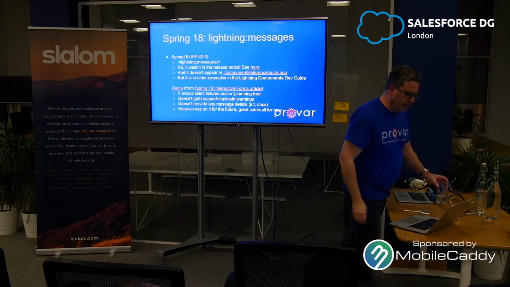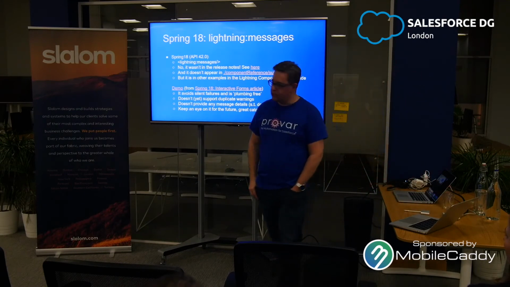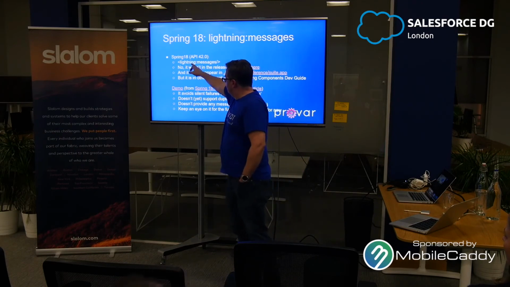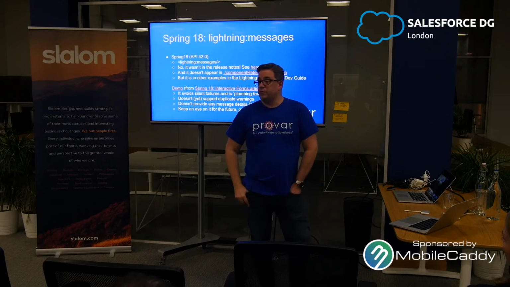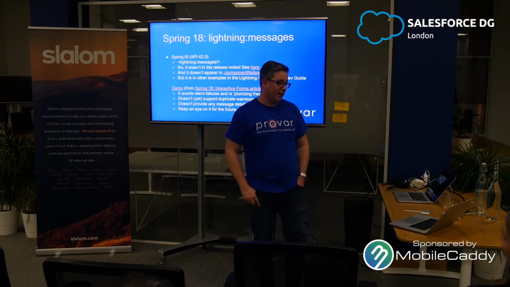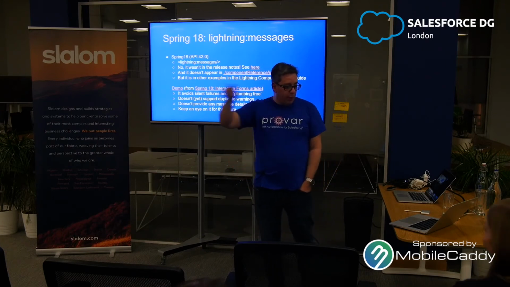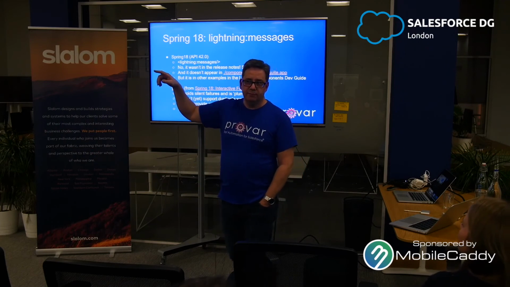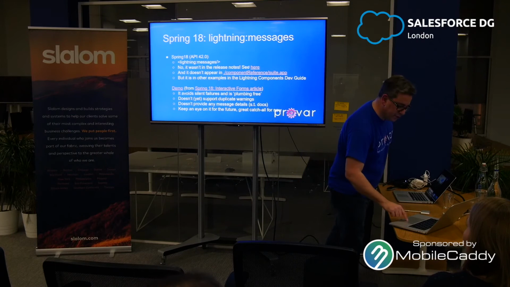So just quickly on the Lightning messages, I've had a quick play in the pre-release and in the sandboxes with this. So new, nice simple tag to use, Lightning messages, bang. Don't know what attributes it has because there's no documentation for it. So there's probably some great attributes, but right now that's what it does. It wasn't in release notes. If you do /componentReference.app, does everyone know what I'm talking about? Yeah? Just a few shakes, I can do that.